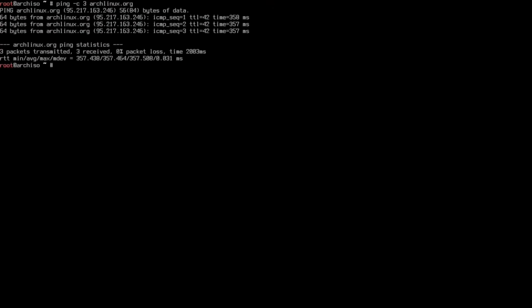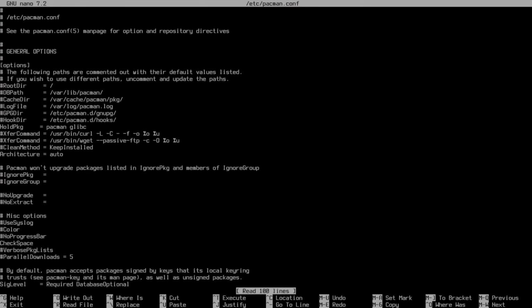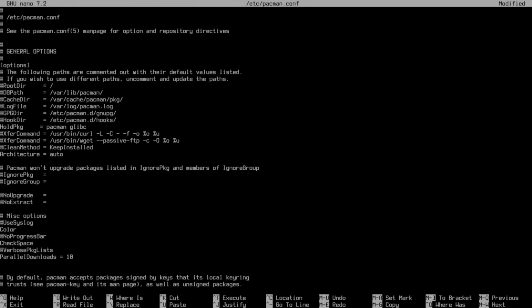Great. I have already enabled it earlier, but what you can do is edit /etc/pacman.conf. If it's still not enabled, you can uncomment Color and uncomment ParallelDownloads for faster downloads, and of course I will add ILoveCandy.